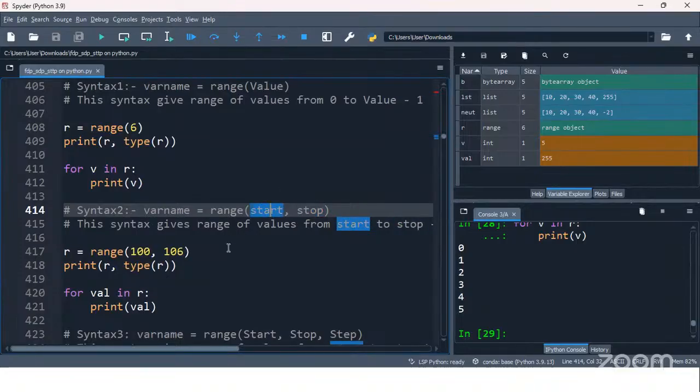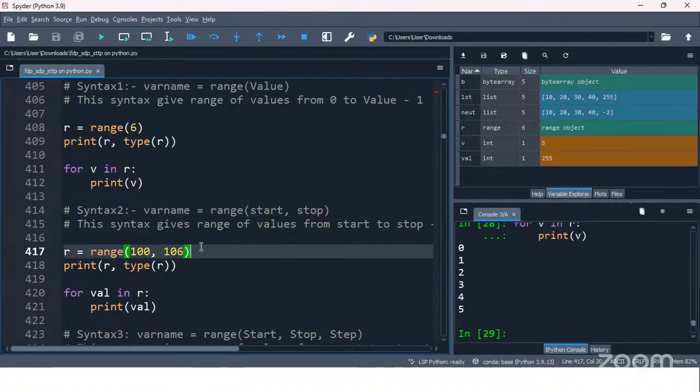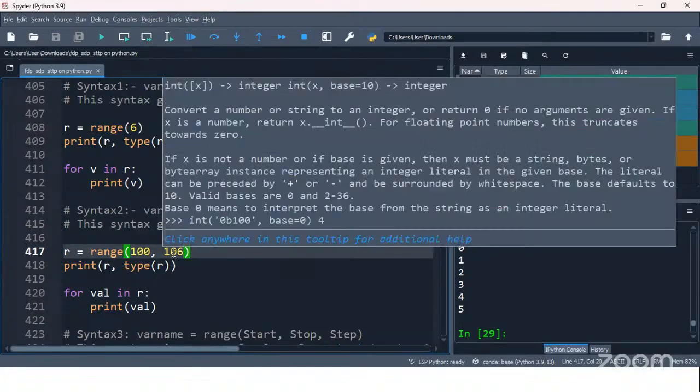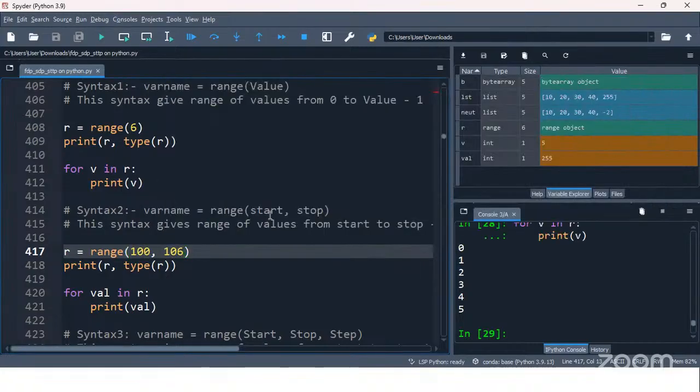If you see here, I am passing two values, 100 and 106. 100 is my start value. 106 represents my stop value. So this sequence will stop at 105 itself. Why? Stop minus 1. 106 minus 1 will be 105. So from 100 till 105, all the numbers will be stored and sent to the variable R.